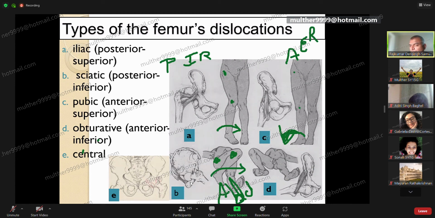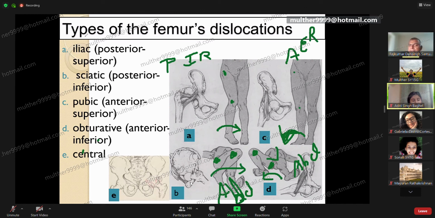The same scenario happens in the anterior inferior. Here we see more flexion in the hip and more flexion in the knee, and once again the limb is externally rotated and abducted. We can see abduction. So this is the clinic of this dislocation. When a patient has dislocation, the patient comes to hospital with these positions. Any questions on this position? No. Next thing.